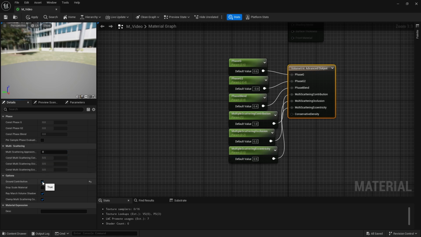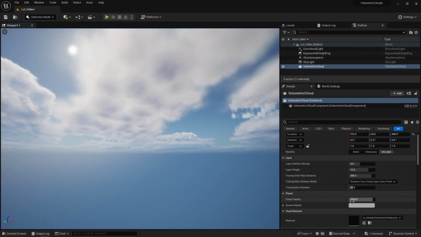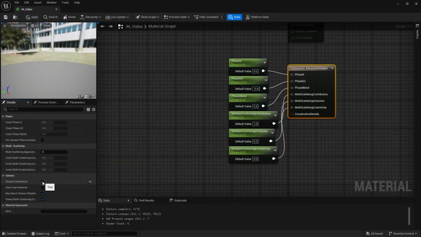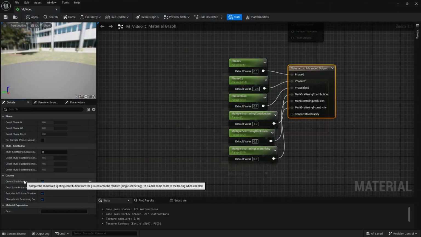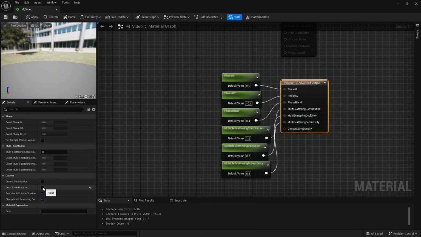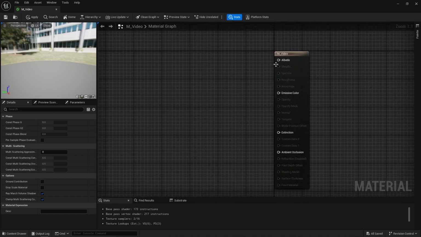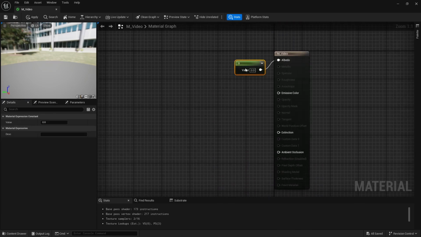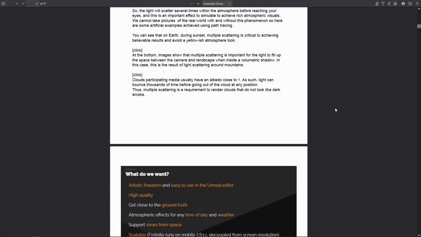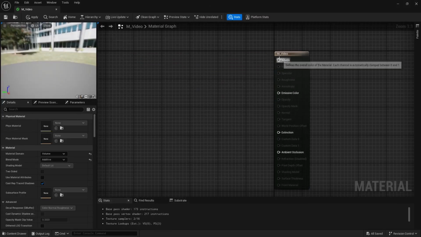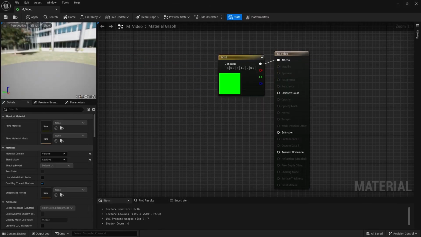Next setting is ground contribution, and that's where this setting I explained earlier comes into play. And this also comes at a cost, so try with and without. Next, grayscale material. As far as I know, this setting discards the green and blue channels of some internal values initially expressed as RGB, like the albedo. This is a minor optimization. Try with and without, and see if the difference justifies the cost. Oh, and speaking of albedo, let's right away set a constant value of 1.0. This should be the right value for most use cases, but I'll explain a few tricks regarding the albedo later on. So just to reiterate, to use an actual color for the albedo, this must be false.